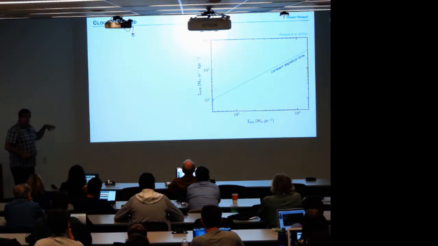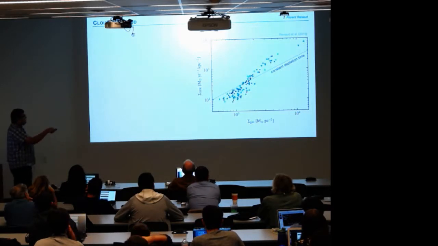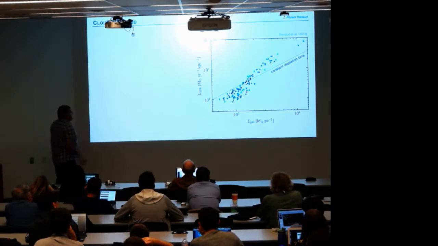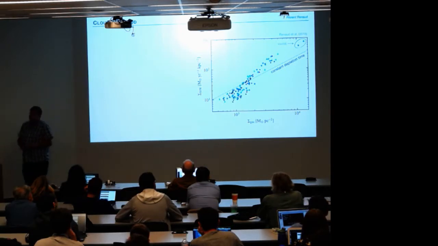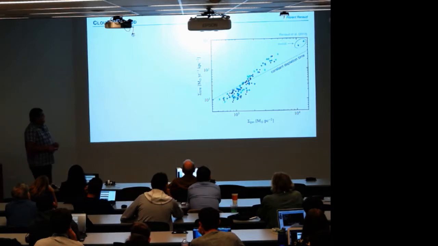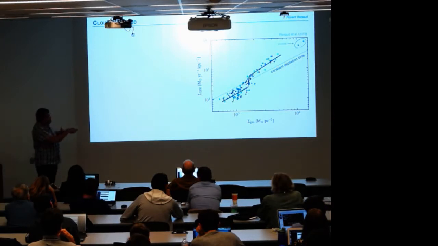And I look at all the clouds in the simulation of the Antennae galaxies, and this is what I get. You see different colors and shapes of the points for different regions in the galaxies. Basically, there is no information there. The 2 outliers up there are the galactic nuclei. You can put them in your analysis or not. It makes no difference at all. And what you see here is basically a break in this region. It's not really a change of your power law slope. It's not a true regime. It's just this weird transition there.